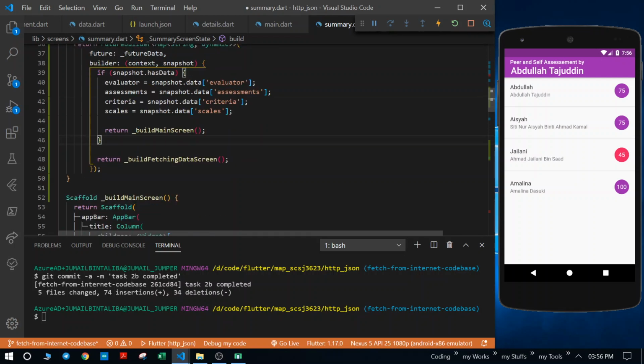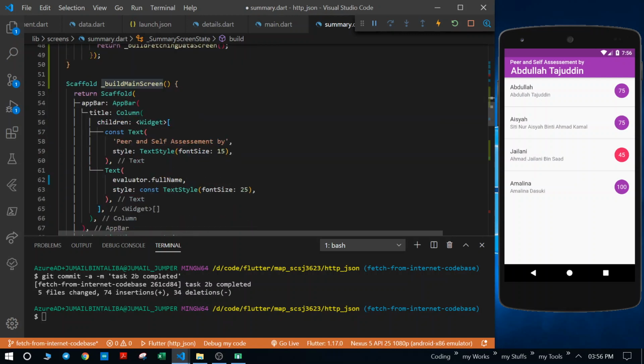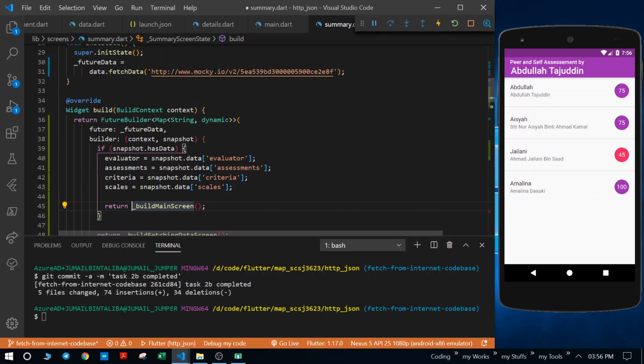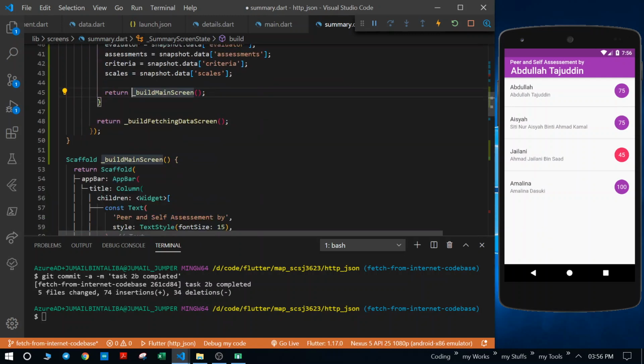And then the rest is basically just we return the building part, something like this. Okay? We wrap the existing building inside FutureBuilder. Then when we hot restart, we should get the same result, something like this. I just hot restarted the program, and then I got the same result, because we don't change anything regarding the display, but we only change the way we implement the build of the UI.